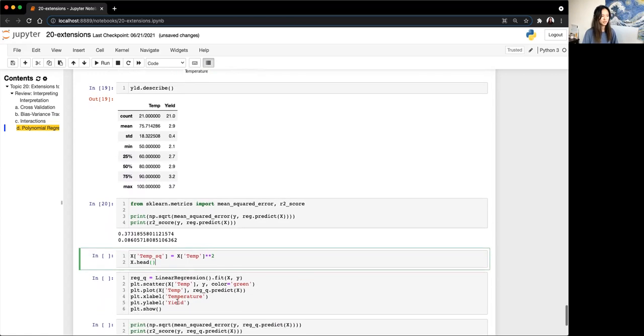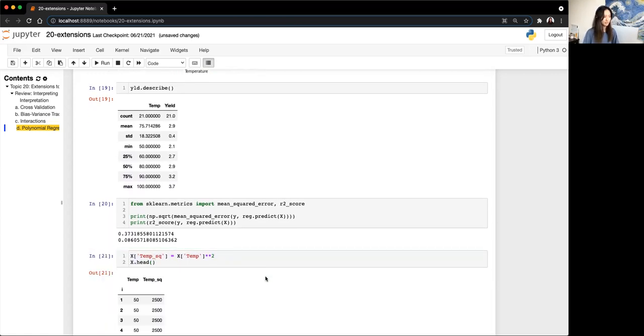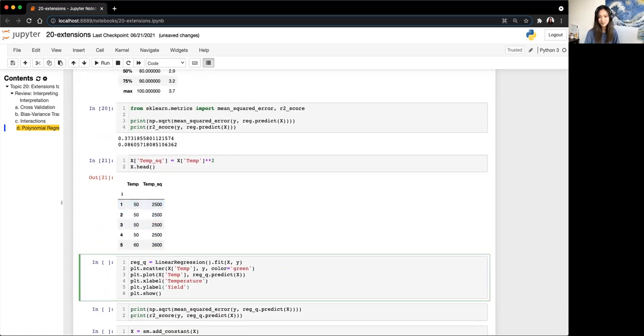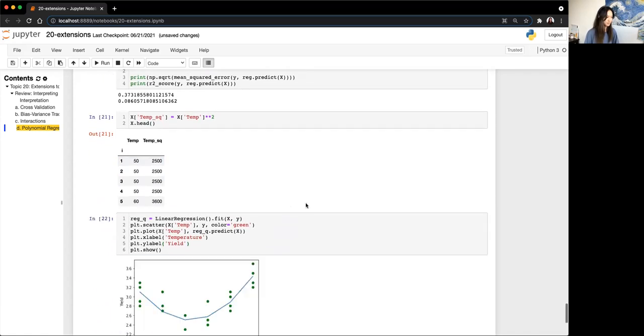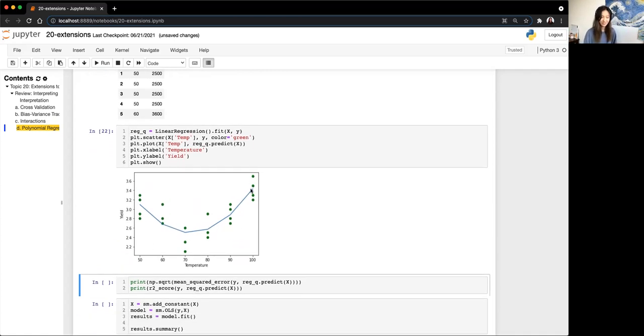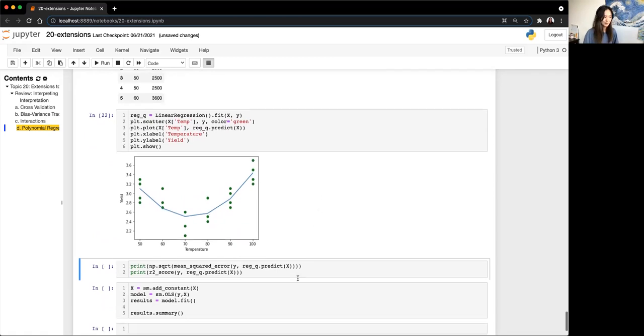What we're doing here is we're just going to add an additional column that's temperature squared. So now we have temperature as well as temperature squared. And let's just fit that regression to see how it helps. Cool. Because we have that square term, the line is technically a straight line, but you imagine that there's just another dimension on the x-axis, which is why it looks like a curve now. But now it does look like it's fitting our data a lot better.